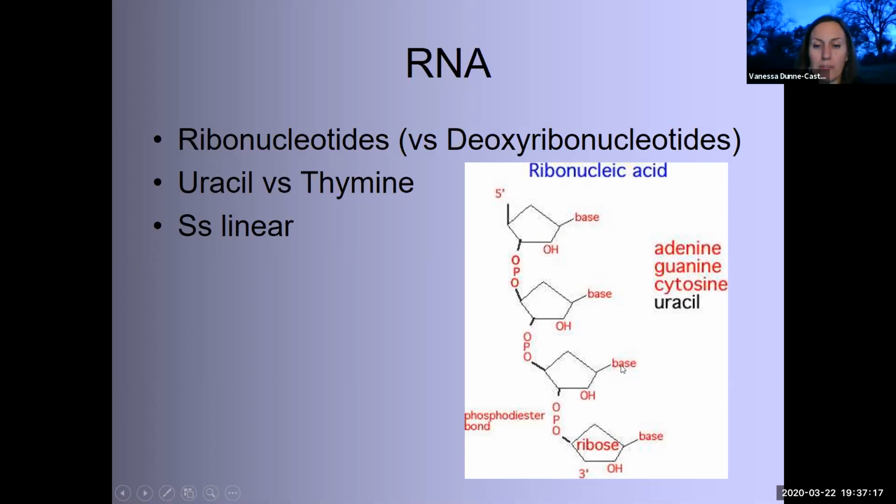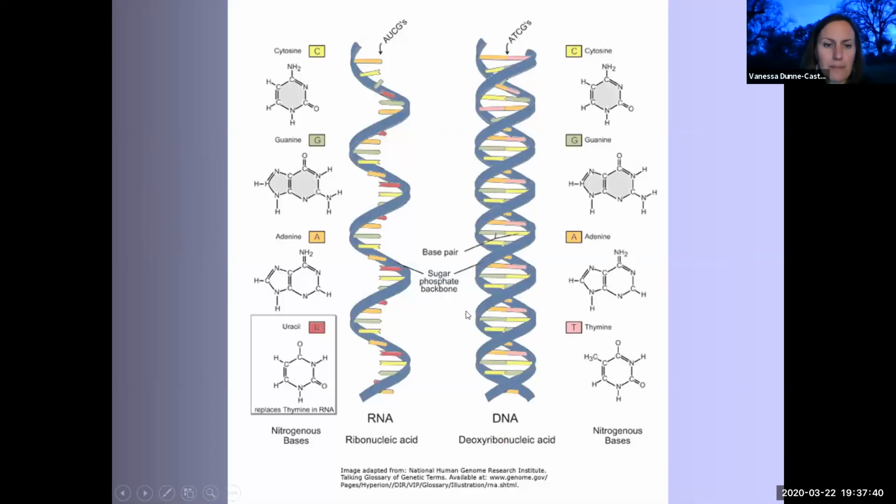We have a nitrogenous base bound to that 1' carbon. There's your 2' carbon that has a hydroxy group on it, 3' carbon bound to the adjacent nucleotide here, 4' carbon, 5' bound to that phosphate group, right? So here's our ribose sugar, a nitrogenous base, and our phosphate group that connects these two different nucleotides together. Here's a better picture, again, illustrating these four major differences between DNA and RNA.